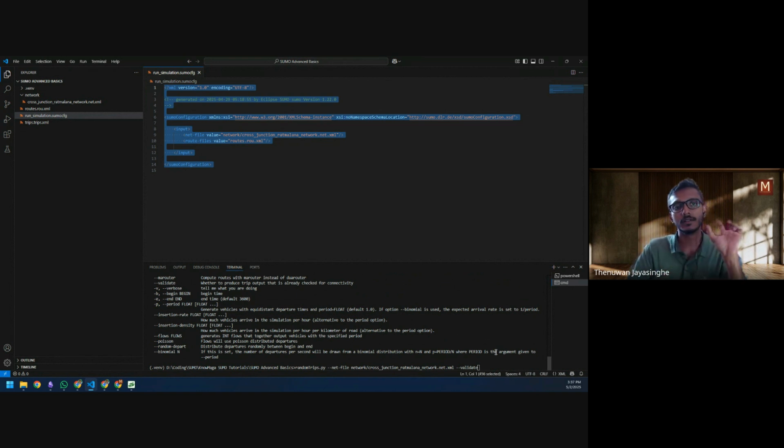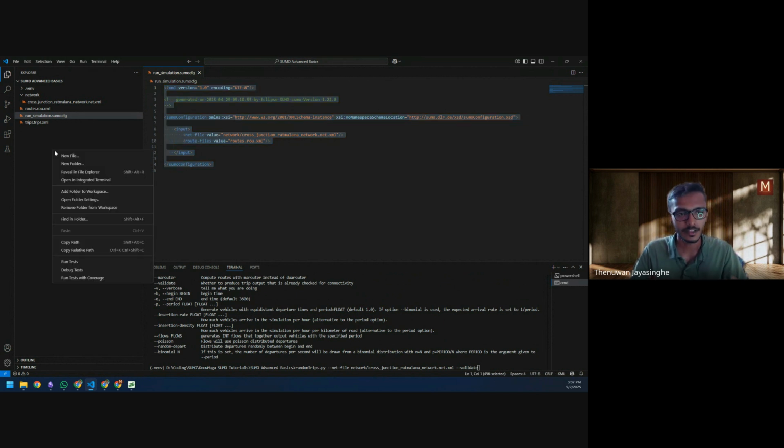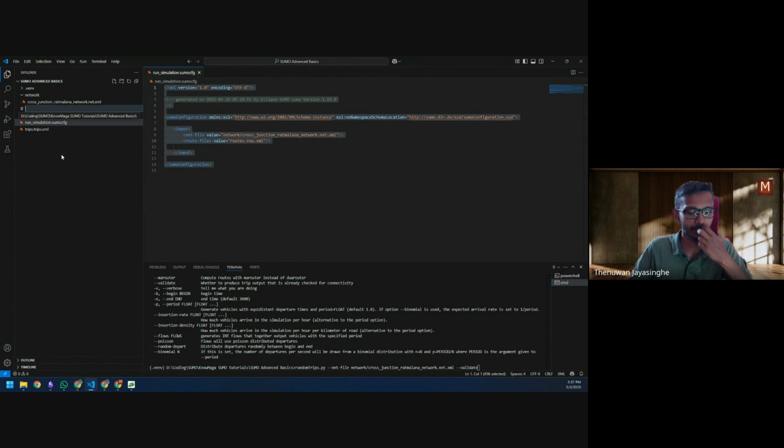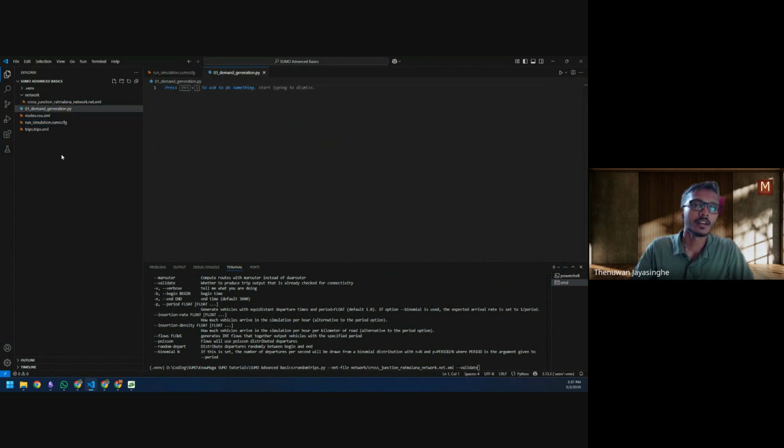So the way that I'm going to do it is through Python scripts. Let's create a Python script. Let me call it one demand generation.py. Right. So the first thing is that we need to make sure that our working directory is correctly set. So we have to use the OS library, which is built-in, installed with Python.